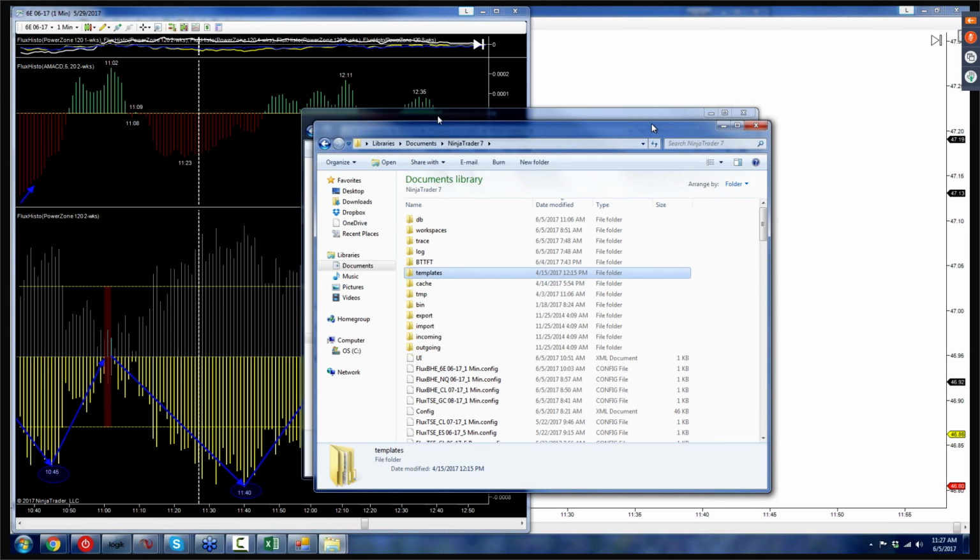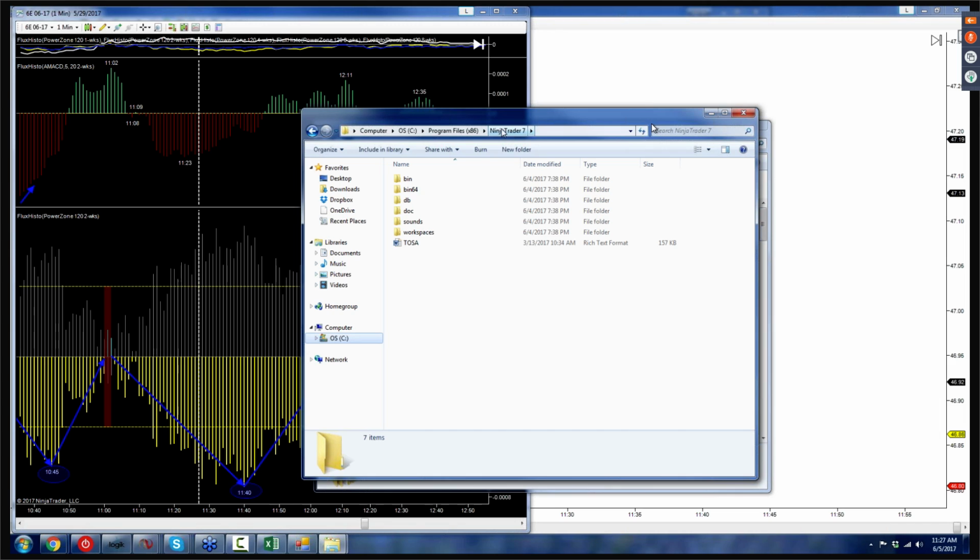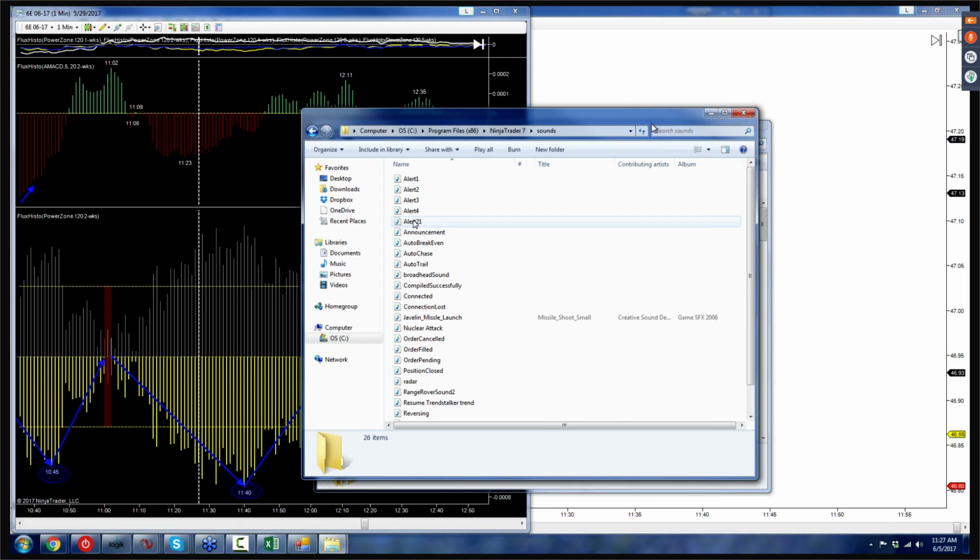This other NinjaTrader 7 folder, which is in your Program Files, the only time that you would even need to come in here is if you are just working with your sounds, like I am showing. So this alert 2 sound is being referenced by a lot of my indicators.